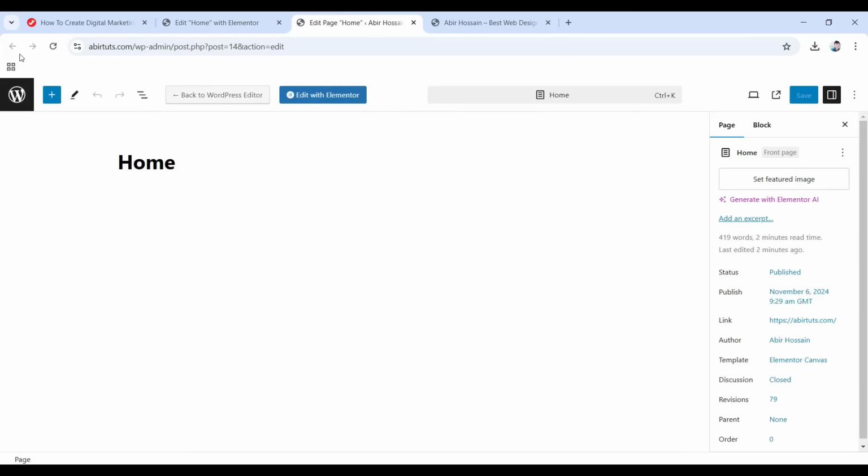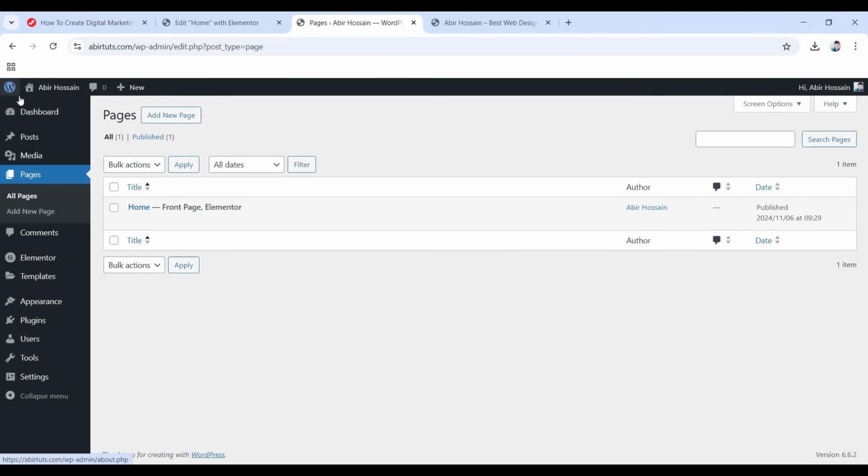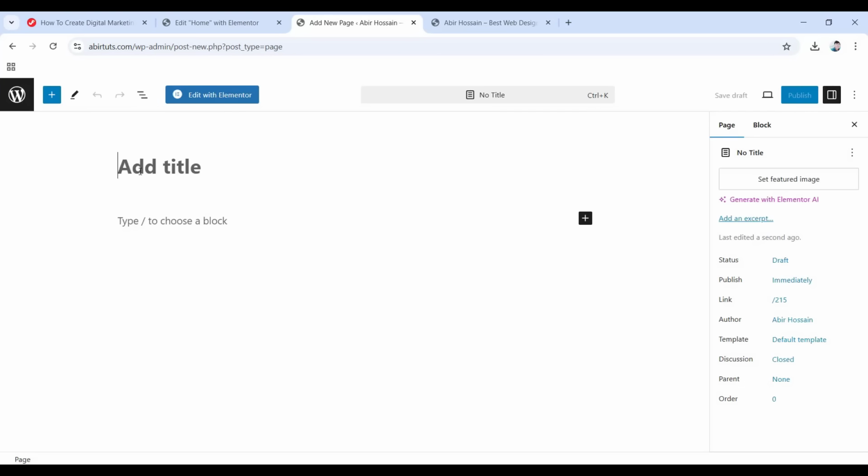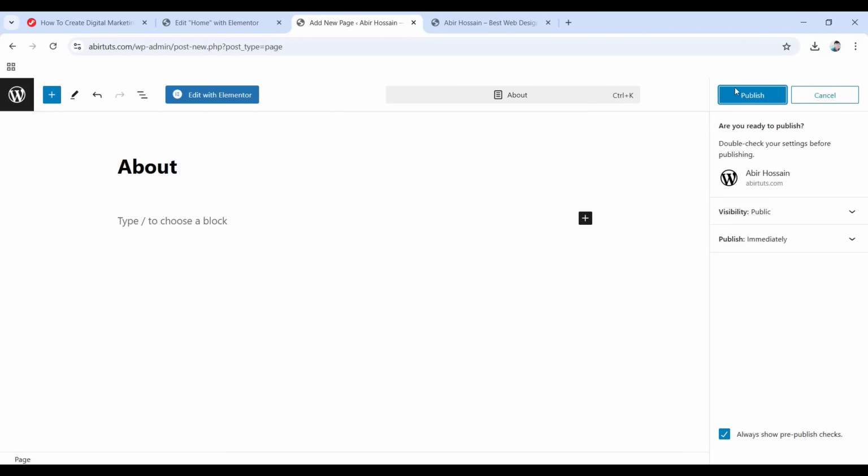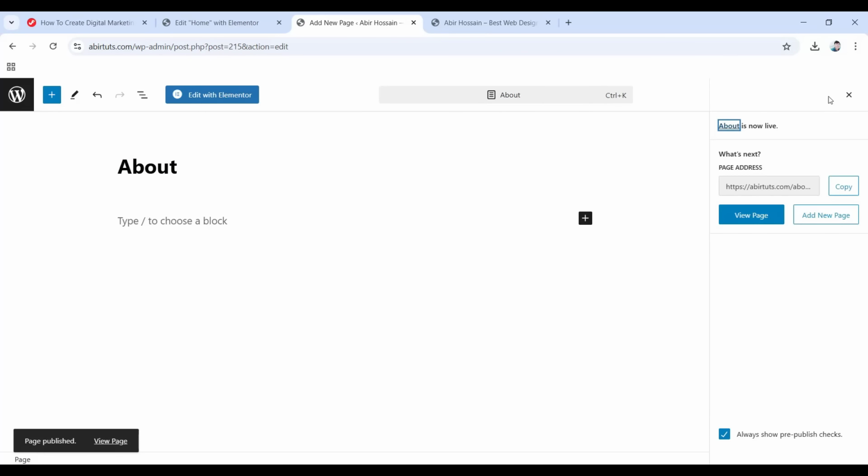Now let's go back by clicking on this WordPress icon. Now before creating our menu, let's first create our pages so that we can show those pages on our menu, okay? So click on Add New Page and let's title this page as our About page. So write About. Then after adding the title, just click on this Publish button, then click on Publish again. Now we're going to design our pages later on, but for now, let's just create all the pages, okay?